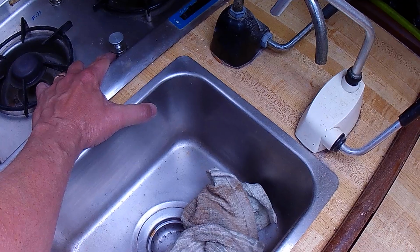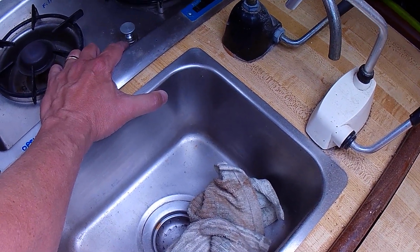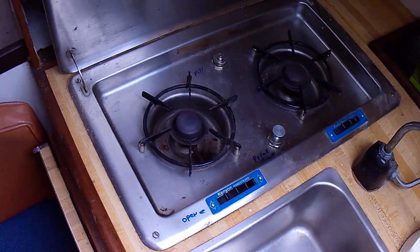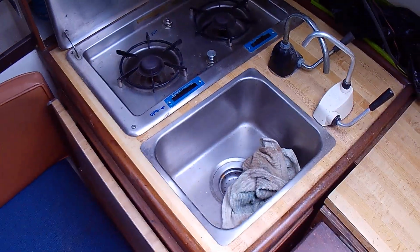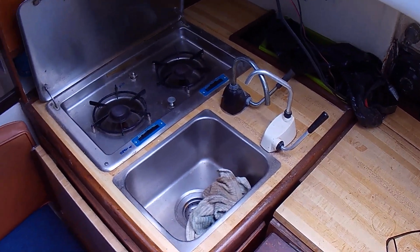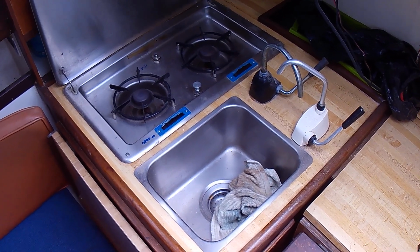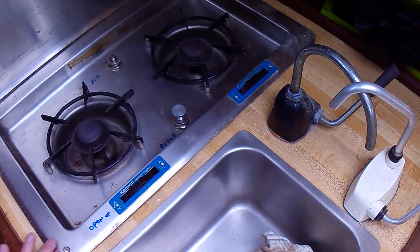It's also where you pump up the fuel to get compression into the tank so that fuel will actually reach the burners. Here is one, and here is the second control for each of the two burners. And they go open and close. So you just turn to the left to open it, put more heat, and you turn it to the right to close it.